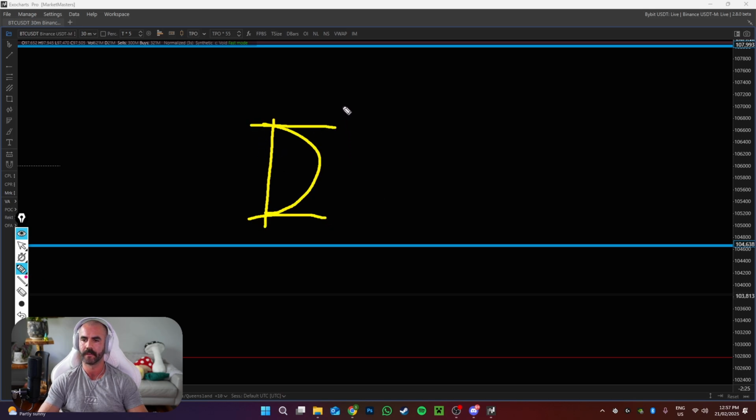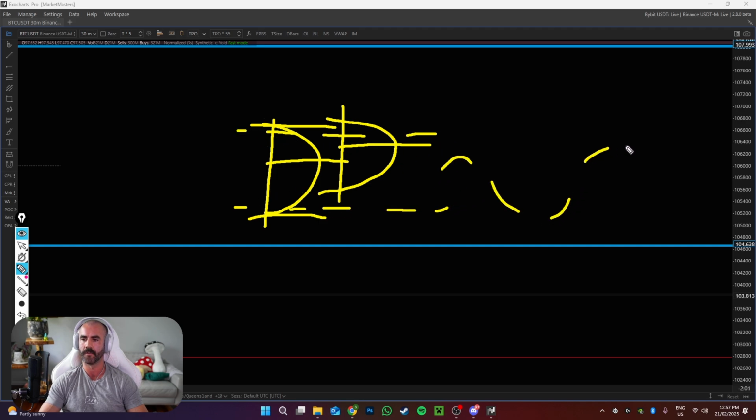To make that example, how I would merge it would be if we had a profile and then we had another profile like so. These can be B, D, whatever, lowercase b, etc. Doesn't matter. I'm just making it easy with straight normal day, clear capital D distributions. So if you have your point of control here and your point of control here, then you would merge these two into that composite. And we would just go on and on.